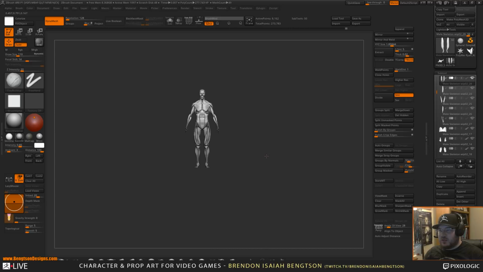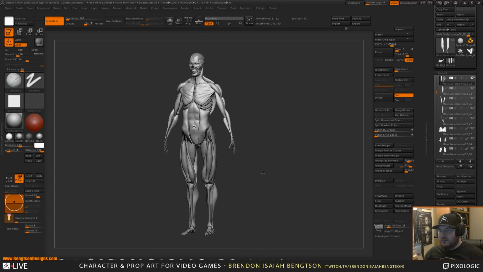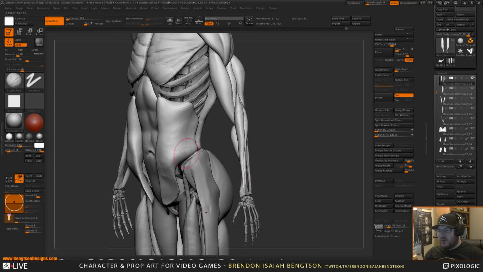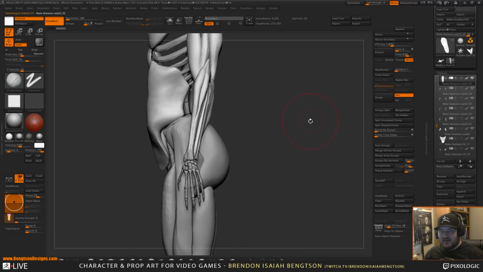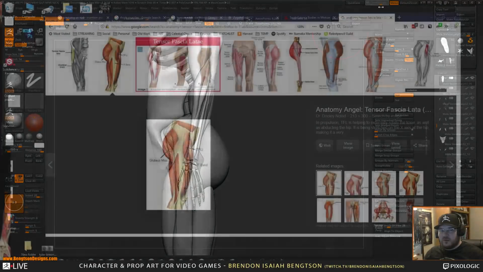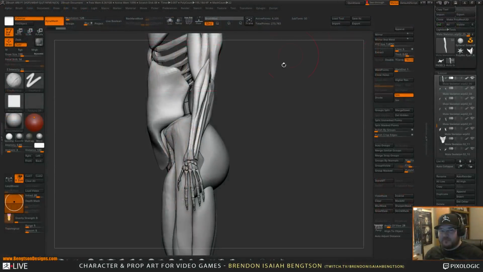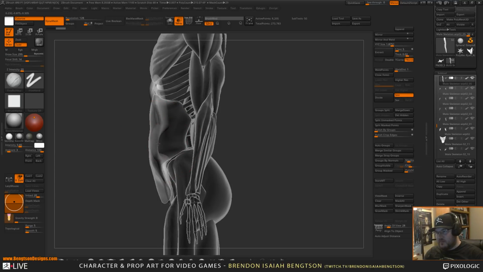Hey, look, it's starting to look like a dude. I'm a dude. Bro, I'm a dude. Except for the abs. Oh, man, look at those. Oh, the browser. That's up here. This is just this see-through up here. What's up, pro? How you doing, buddy? What's up, what's up, what's up?